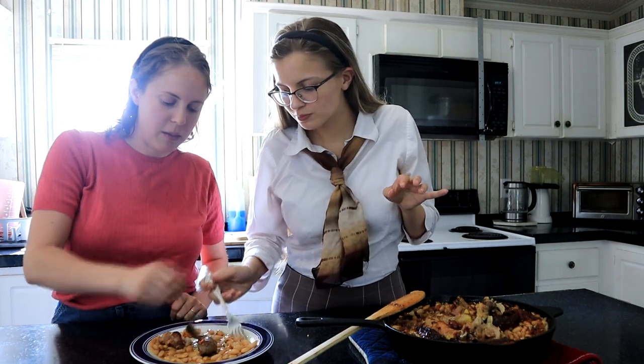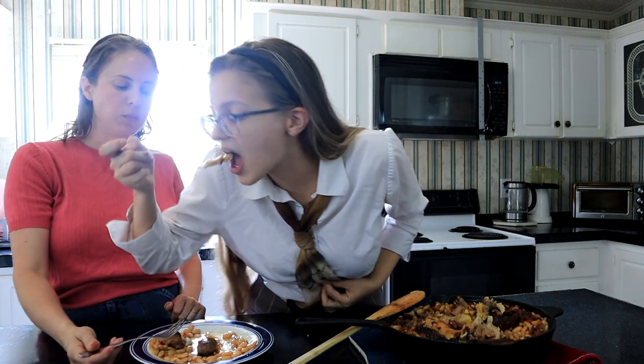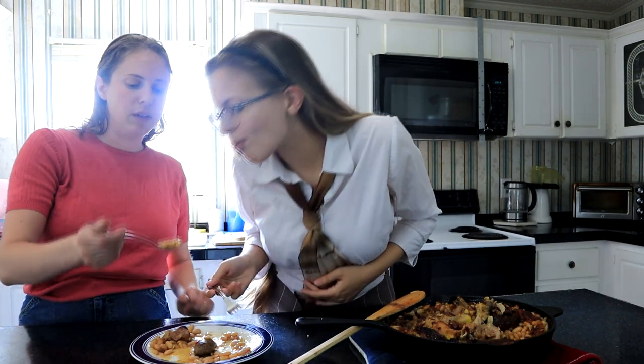I want to see how the chicken came out. It's good. It's like really soft. Mm-hmm. It's like everything is just full of flavor. Yeah, everything's soft. It definitely has that fattiness from all of the different meats and the gelatin and the duck fat, but it's good.